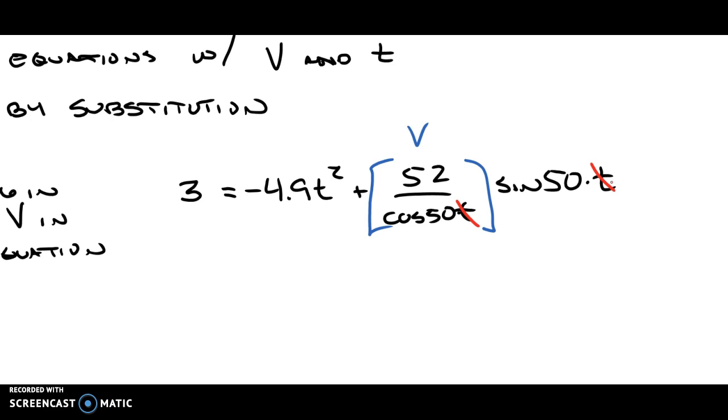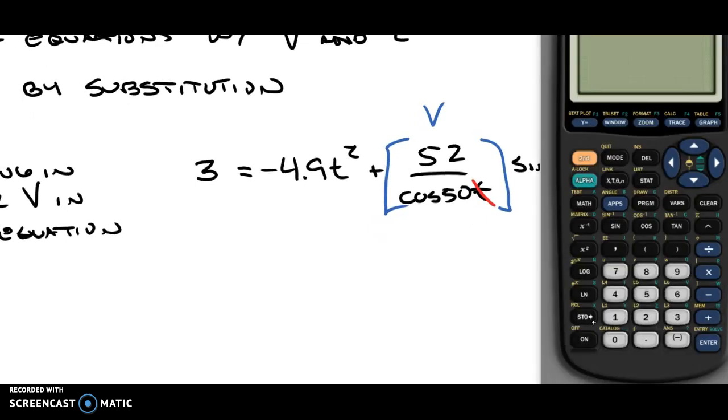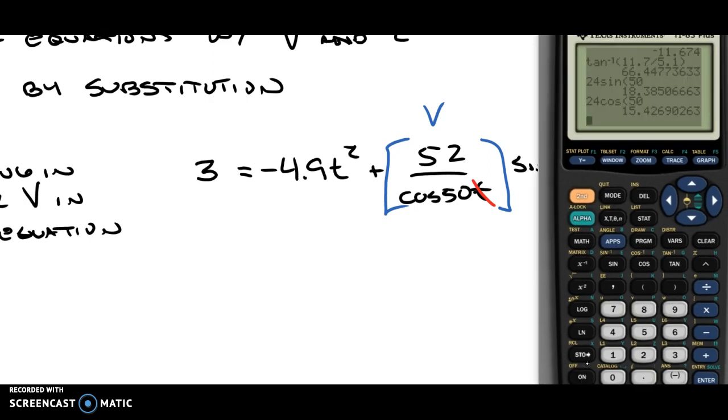Now, if you Google and try to solve this problem, you're going to probably see some crazy function with tangent in it. Well, it turns out sine of 50 over cosine 50 is the same as saying tangent of 50. For our purposes, I'm just going to look right here and start to calculate, because sine of 50 is a value between 0 and 1, and cosine of 50 is another value. So I'm going to start to simplify to solve this. So I'm going to take this whole term on the right, and I have 50 times sine of 50, and I got to make sure I'm in degree mode, and then I'm dividing that whole thing by cosine of 50.